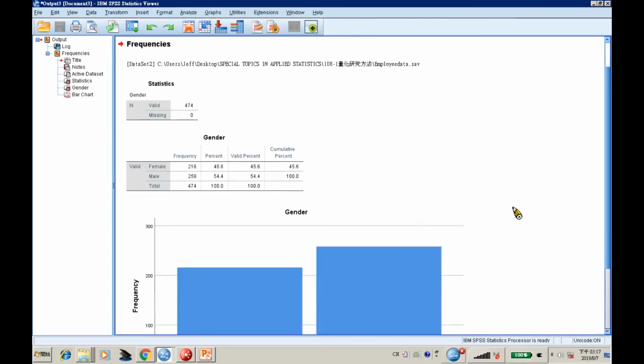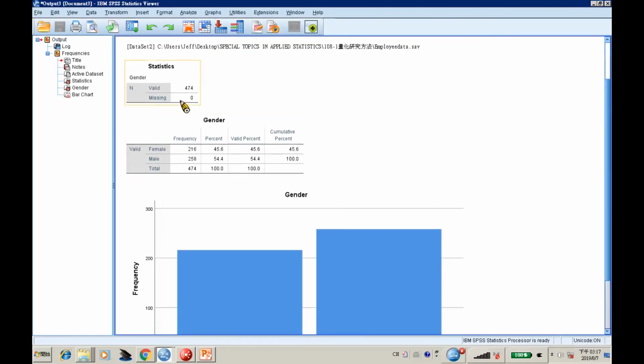Okay, so you can see the first table. This is the 474 respondents. Zero is the no missing data, because the system will check if some respondents didn't fill out, didn't give the answer, so they will be deleted.